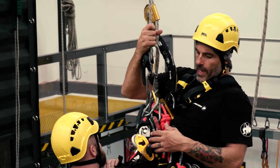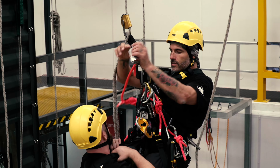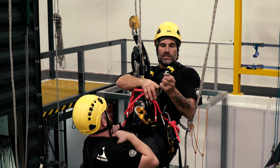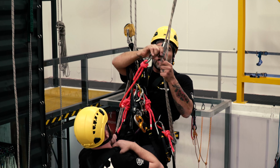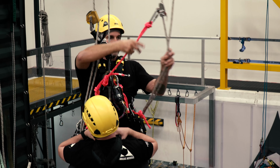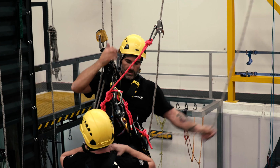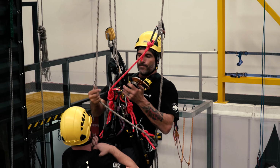So, as is the best practice in this scenario, put the backup on first. Now I have a spare backup on and a spare rope. The ropes that I'm attaching to and transferring to.